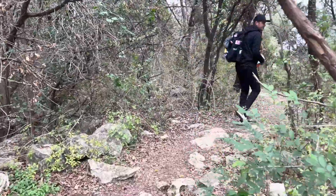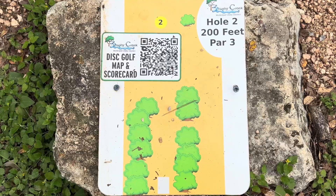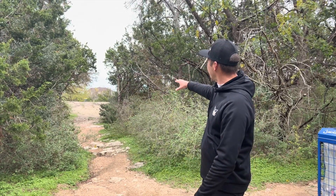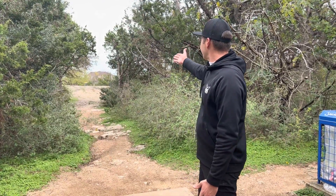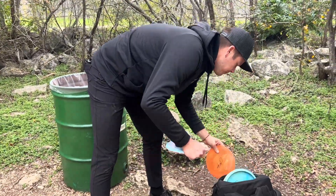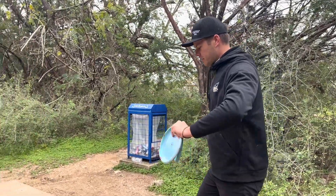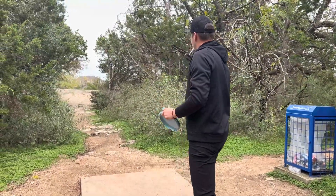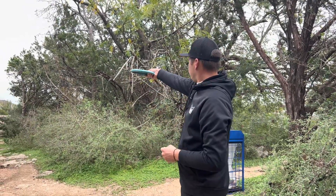Watch your step — I just took a spider web in the face. If you're ever the trail breaker, not a bad idea to have a stick in your hand. Hole two is 200 feet dead straight — a classic fishing-line bait hole trying to get you to run that ace, but it drops off behind the basket leaving you with a tough putt if you juice it. I think we're going Blue Bonnet on a little anti-flex just to come in with a softer line.